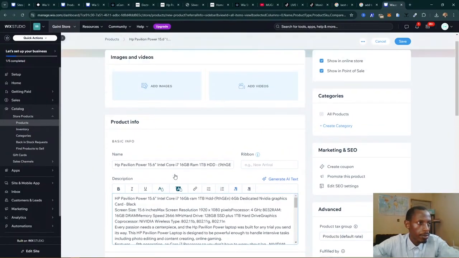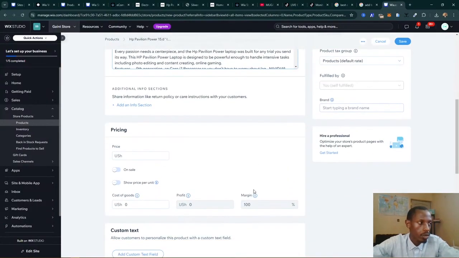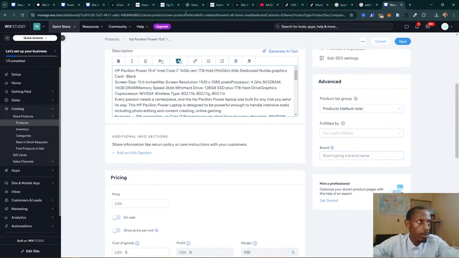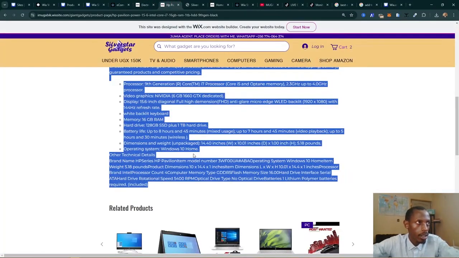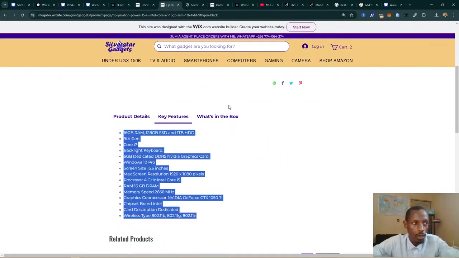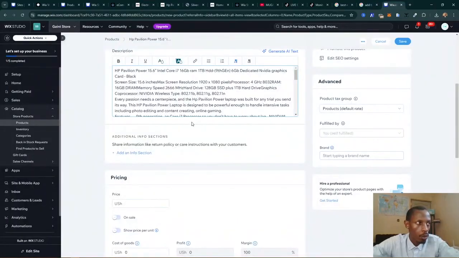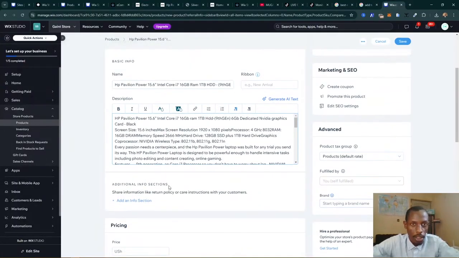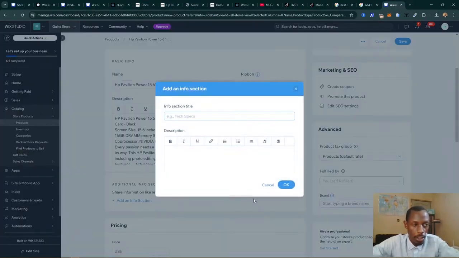Then if you want, you can add another section, like for example here we have another section called key features. Depends on what products you are selling. Go back to our product page and add an info section called key features or key benefits.